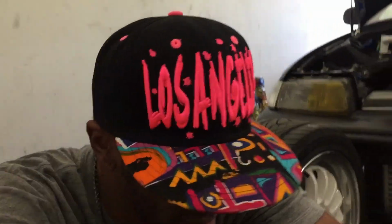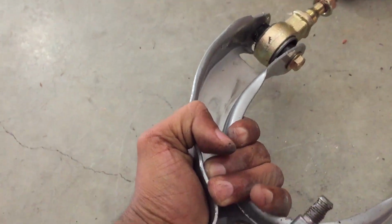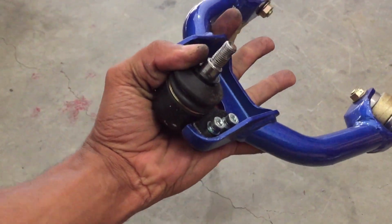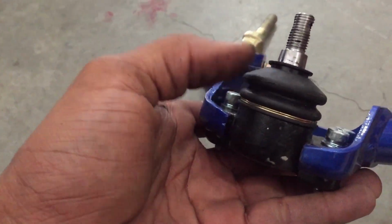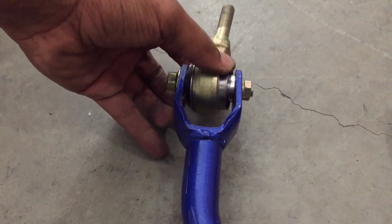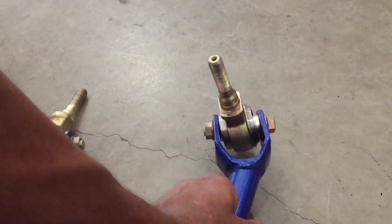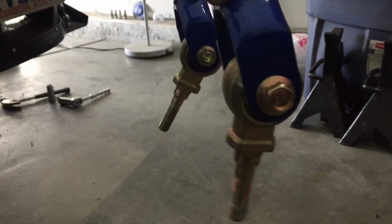Now, Skunk 2 camber kits' design is close to this, like a stamped design. Pretty strong, but when you want superior strength, you want a tube design. Better. I know Skunk 2 has these types of boots. Spherical bearings are the best you can get. These spherical bearings right here cost $300 by themselves. Now, as you can see, we can barely move these in a rock.